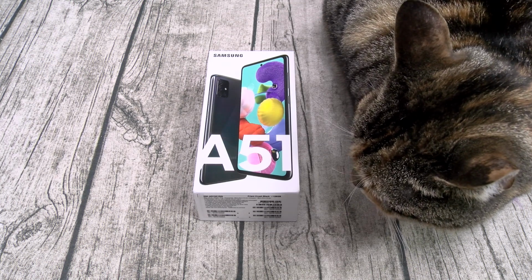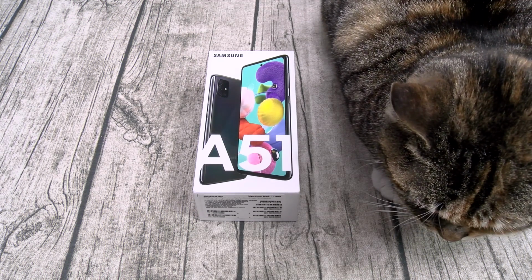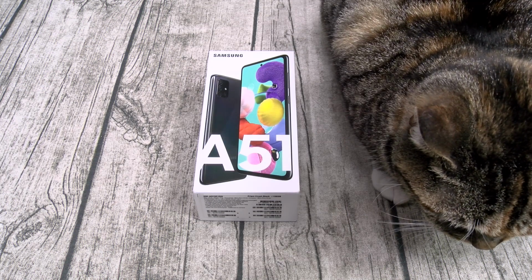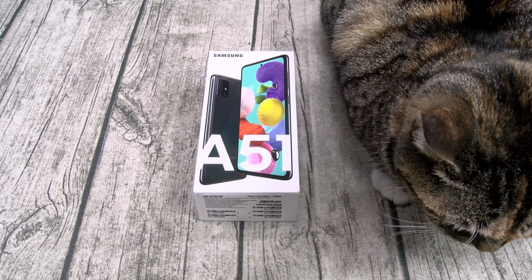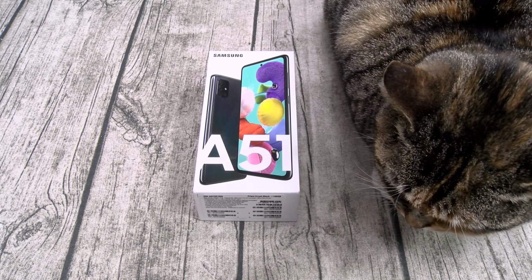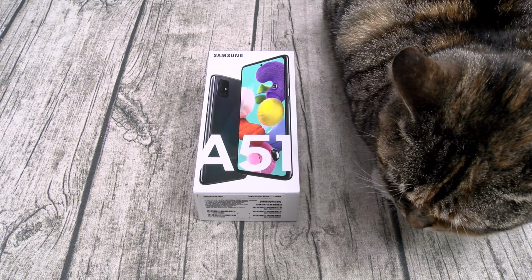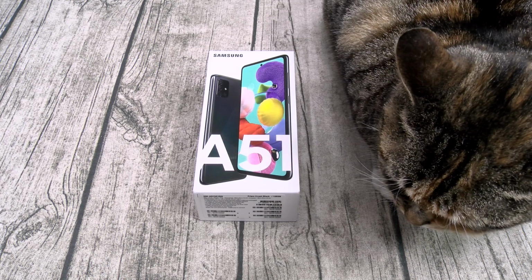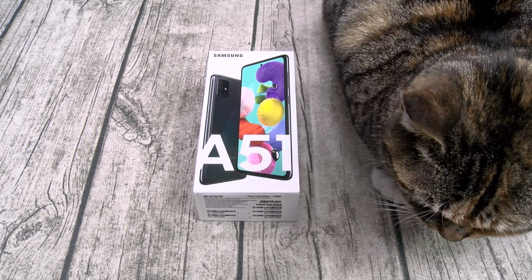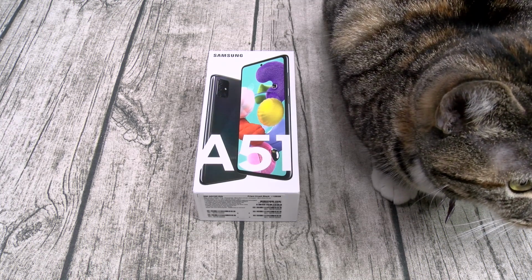For the cameras, on the rear, you got a quad setup. So you got a 48 megapixel f2.0, that's your wide angle. You got a 12 megapixel f2.2, that's your ultra wide angle. You got a 5 megapixel telephoto and a 5 megapixel macro lens. On the front, you got a 32 megapixel f2.2 wide angle lens. Now you also got Bluetooth 5.0, NFC, and FM radio. You got face unlock, always on display, on-screen fingerprint sensor, and a headphone jack.